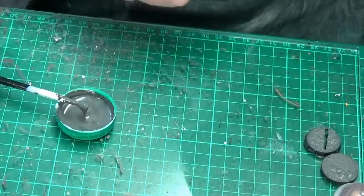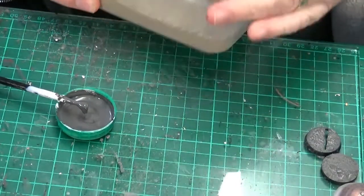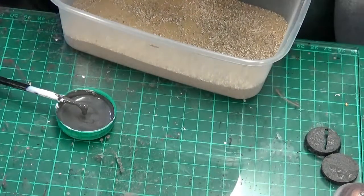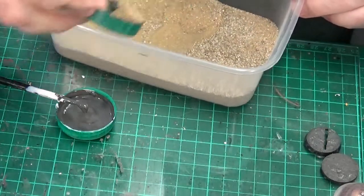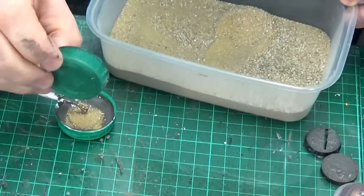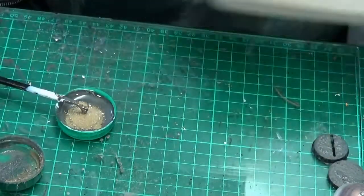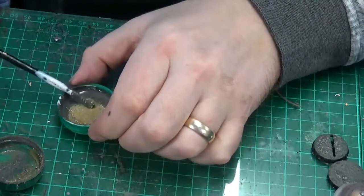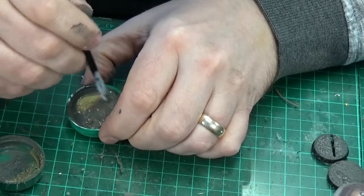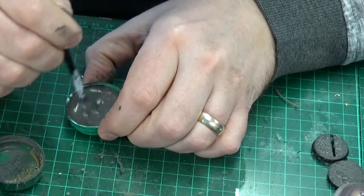Right, time to start adding sand to the mix. So get modelling sand, builder's sand, it really doesn't matter. So I'm just going to add a bit of sand in here. You actually use more sand than you think you will. So get that mixing up. You probably could do a bigger mixing bowl or something to do this.